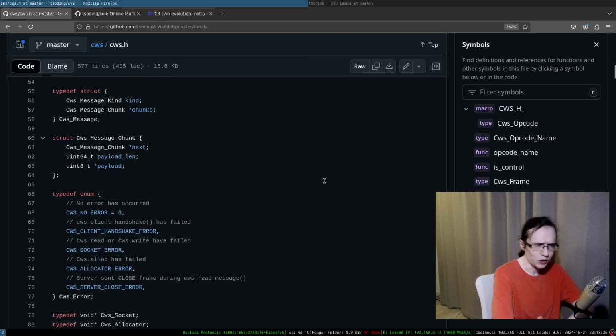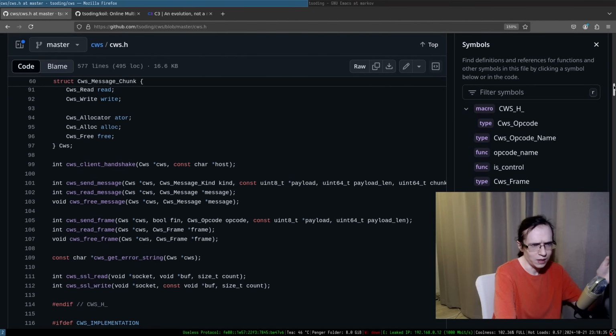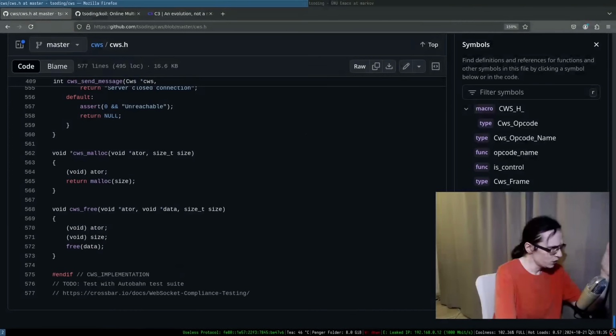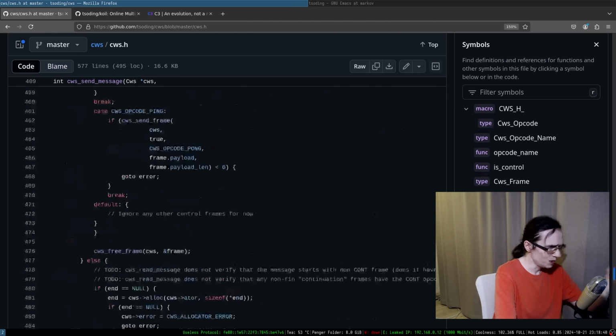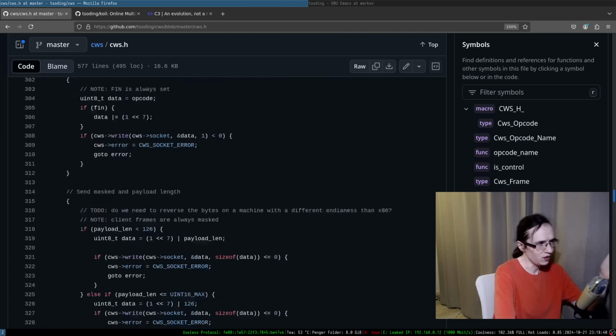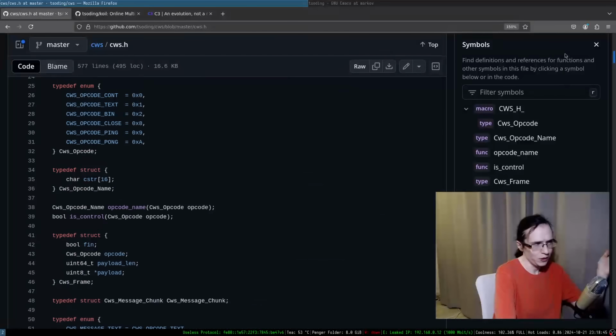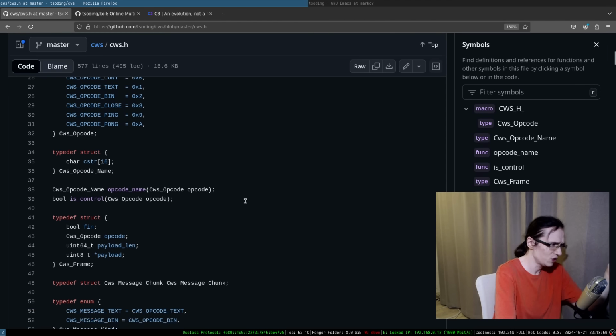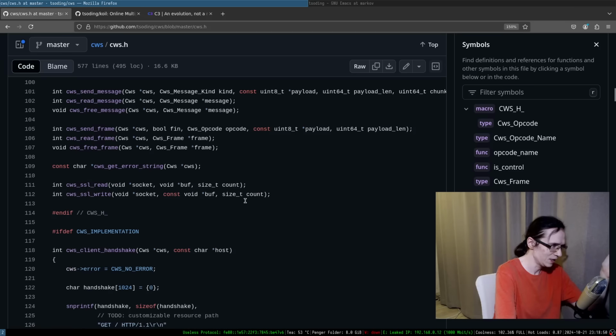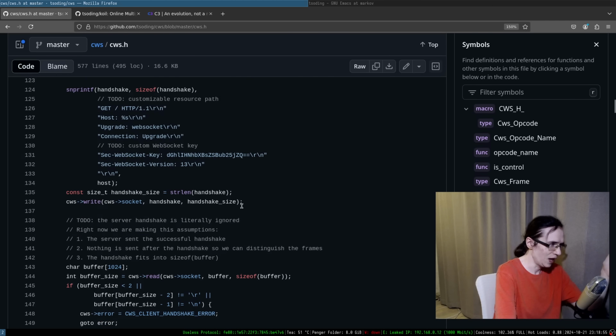There's not that much code. It's a client-only library. So the first phase is going to be porting this bit of code to C3. The next phase is going to be implementing the server side. The client side and server side are pretty much the same. I think the only difference is how you send out the handshake. The interesting thing about the WebSocket protocol, by the way, is that the handshake looks like a freaking HTTP request.